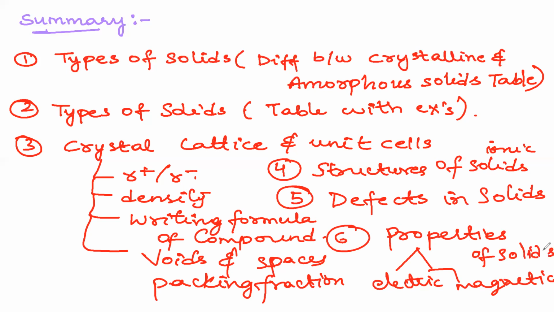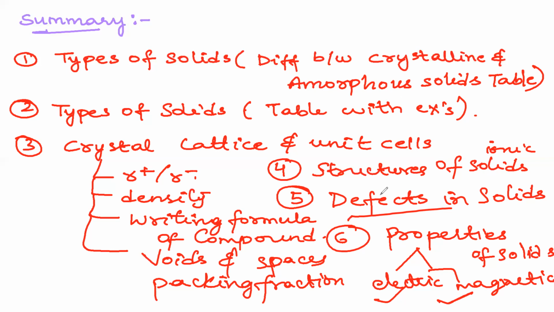And all the 6 topics, what type of questions we are going to get in the competitive exam, that also we have discussed. I hope it is very much clear for you. In magnetic properties of solids, they'll ask about paramagnetism, diamagnetism, alignment in ferromagnetic solids, and so on. Electrical properties, they'll ask about p-type semiconductor, n-type semiconductor. That question also we have discussed. And defects in solids: what is Schottky defect, what is Frenkel defect, metal excess, metal deficient defect, and what the consequences of defects are, also we have discussed.